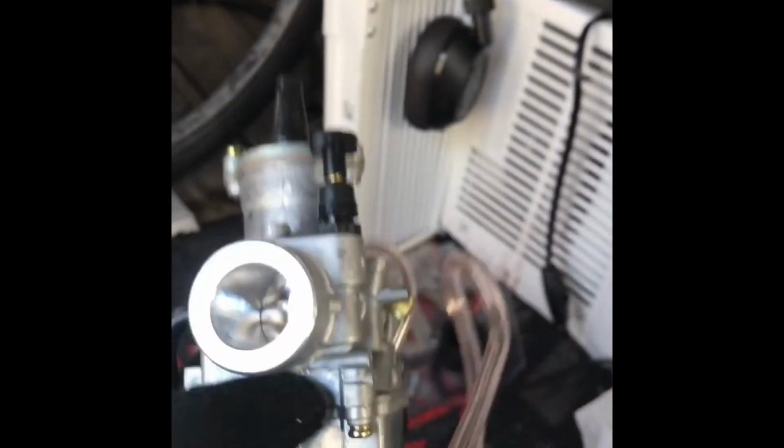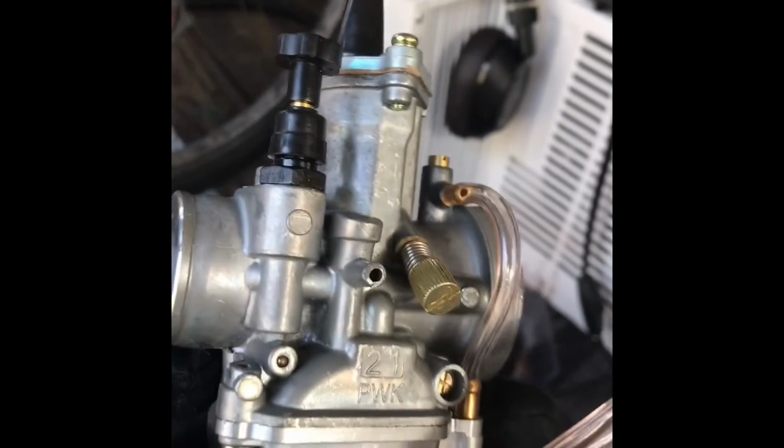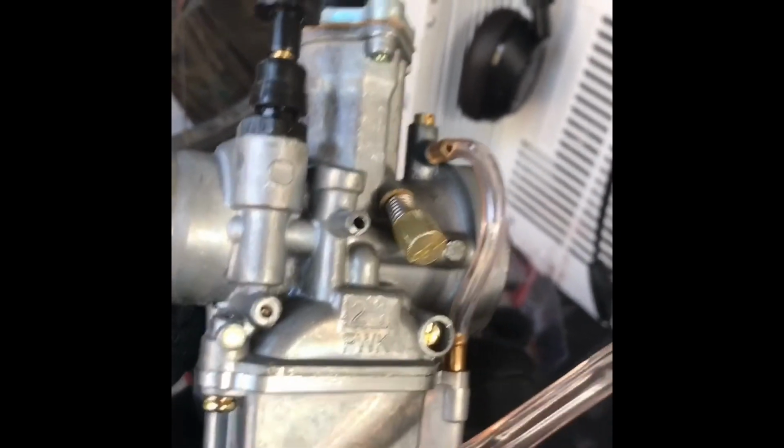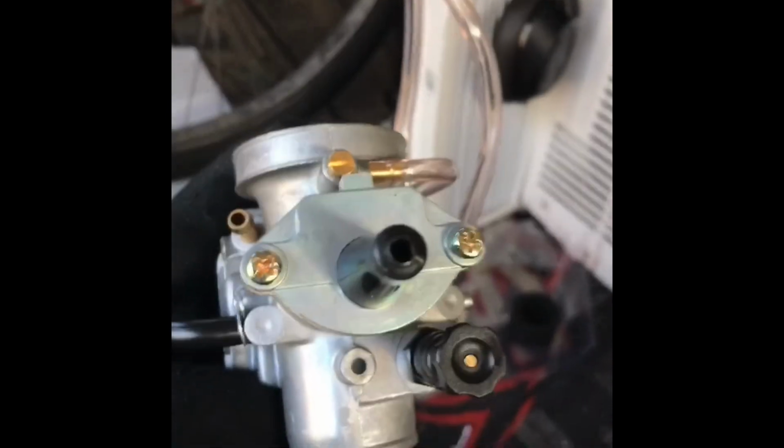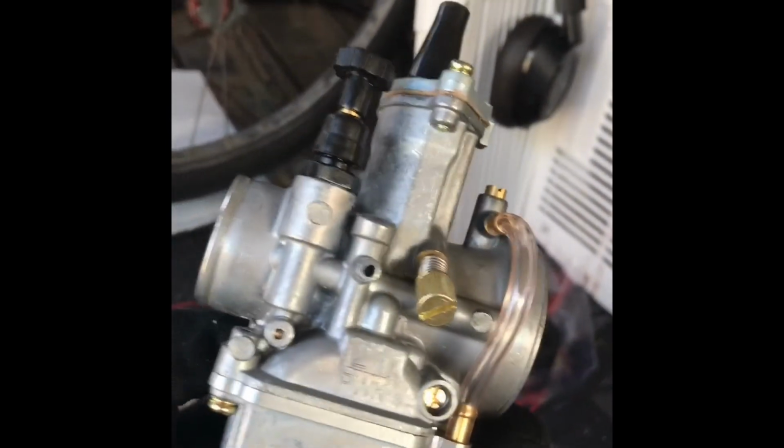Why are there no instructions with this thing? Seriously, there isn't an instruction manual for a carburetor. I feel like they're all a little different. Give me the goddamn diagram, dog. Made in Taiwan. Like, everyone in Taiwan has a motorized bicycle, so they don't need instructions. You know what I'm saying? They're like, oh yeah, this is so simple.